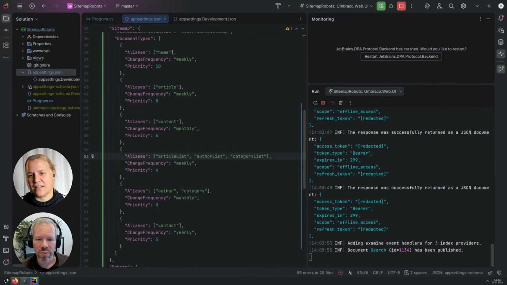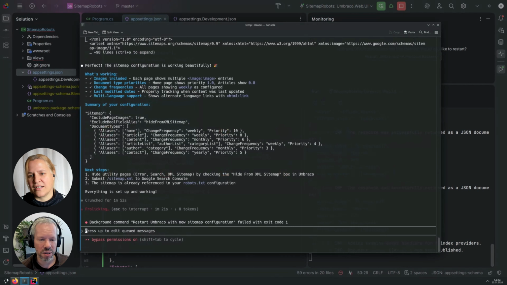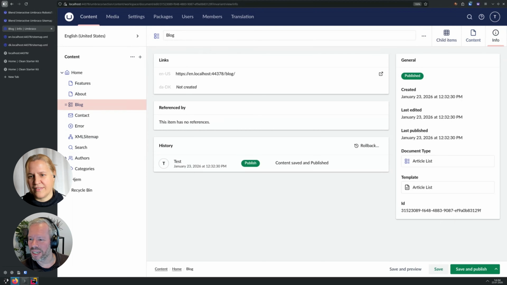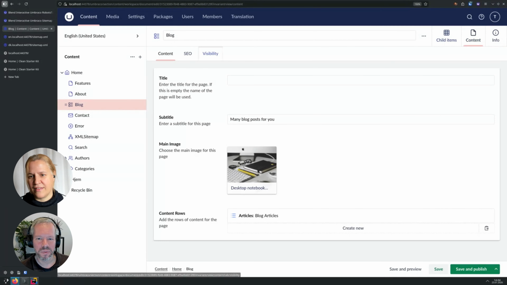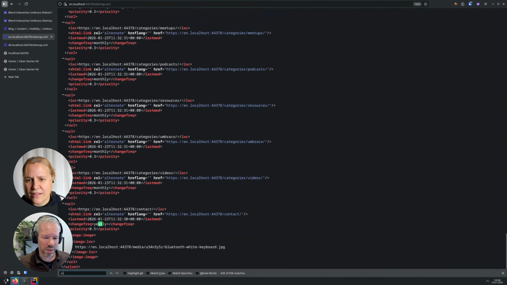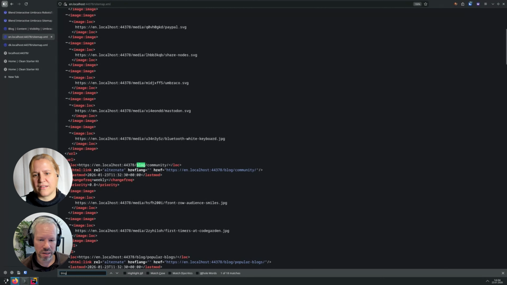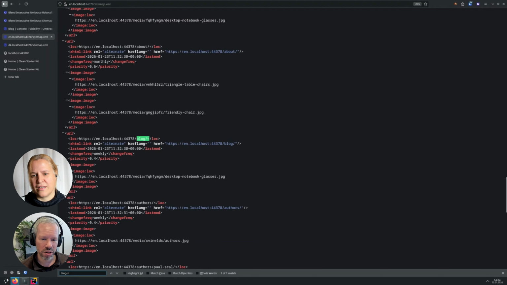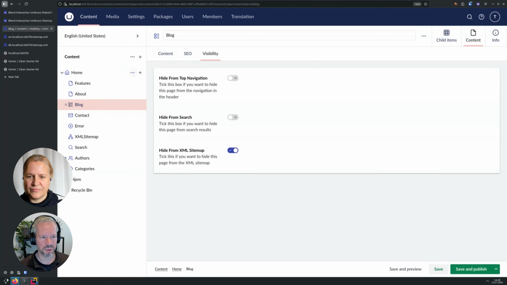So let's remove. What should we remove? Article list. Oh, that's fun. Not one you want to remove, but that's this one, right? Article list. Yes. Oh, because we fine-tuned it, we then went opt-in rather than opt-out. Yeah, we went opt-in. Oh yeah, blog. Blog is the article list. So if I just have blog slash, and then this, yes. So this one should hopefully disappear now. And it did. Yay. So that functionality works as well.